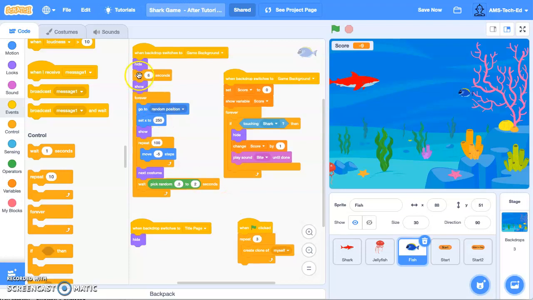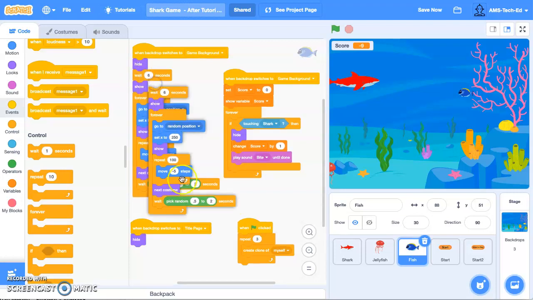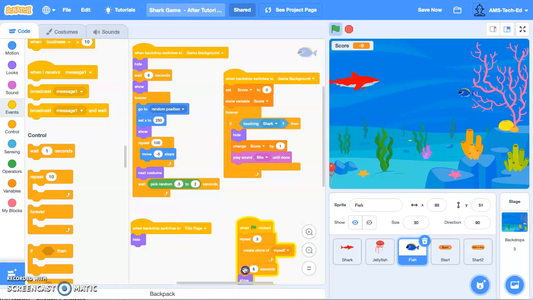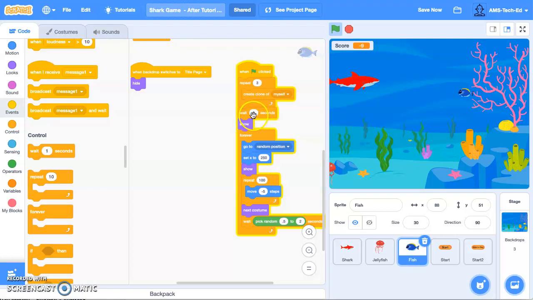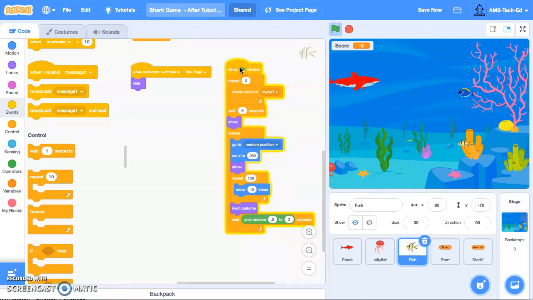Then I am going to copy all of this and paste it down here. So I copied everything from wait 6 seconds to show, forever go to a random position, move, and switch costumes. And it's going to do that for each clone, except I don't want my clone to start on the same costume as my fish.